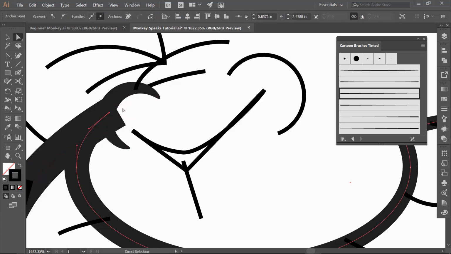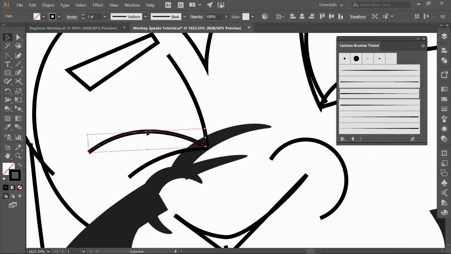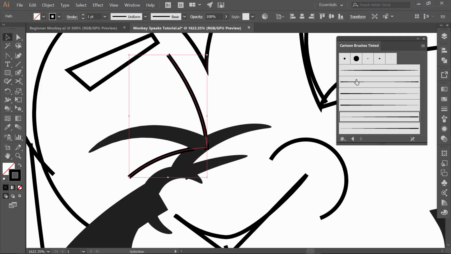So if it looks a little funny right now, just be aware that the next step that we are gonna do is going to be erasing all of our overlap lines. But right now we wanna make sure that everything is just tucking in. If you see lines overlapping like that, that's okay. This is all gonna get erased. But if it's floating out in space, that just causes a little bit more of an issue. It is literally 10 seconds worth of work, so it's not that big of a deal. I don't want you to think that life is over if you have a little thing.